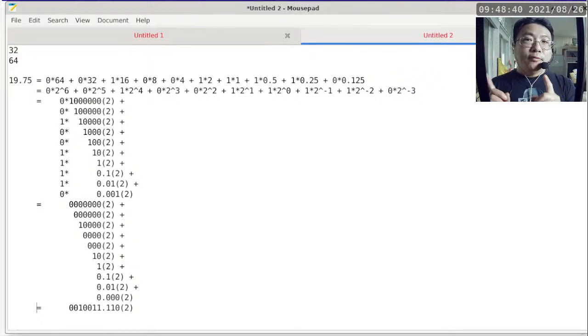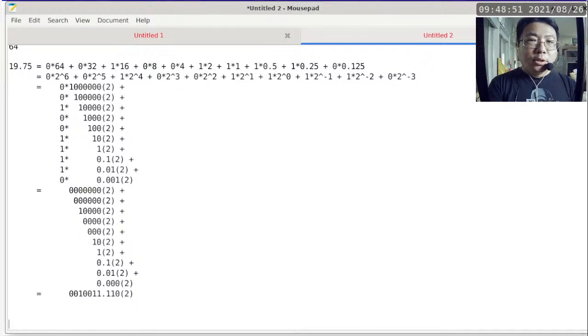Now, I want to focus also on not just base conversion, but what is a number. So a number consists of a lot of digits. I'm going to use D0 to represent the digit representing the quantity of whatever base to the power of 0. To the left hand side is D1, which is the digit representing the quantity of whatever base to the power of 1. And then we have D2. In other words, things to the left hand side are the more significant digits, and things to the right hand side are the less significant digits.